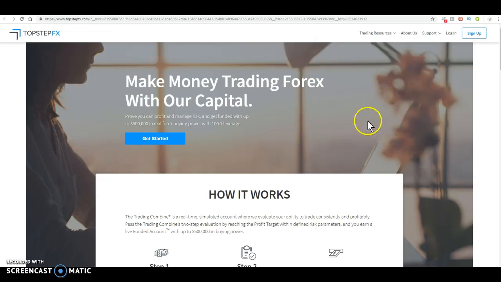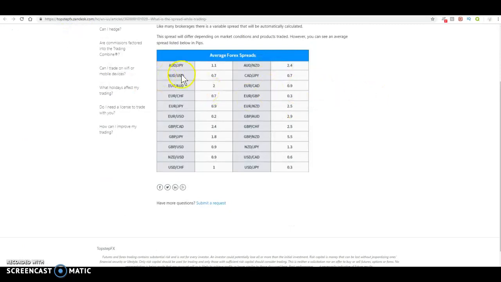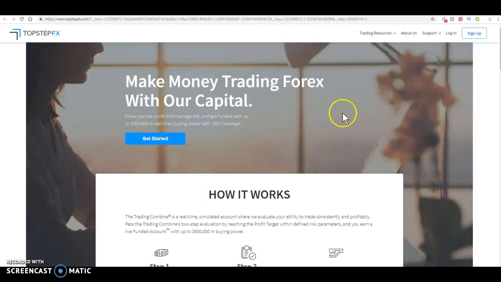You can test out the system, scalp it. I showed you the top-down approach using the daily to the 1 hour to the 5 minute. You're not limited to the US pairs. You can do it through the European session and trade the euro and the pound, or you can do the Asian session. It just depends on where you live in the world. So for me, the best is the New York session, trading the dollar pairs. The spread through the combine is nice, so you can get away scalping. As you can see, all the US pairs 0.7, the euro 0.2, the pound is 0.9, so it's really good for scalping on the 5 minute, and that's why I suggest using this. Plus you're not using your own capital.